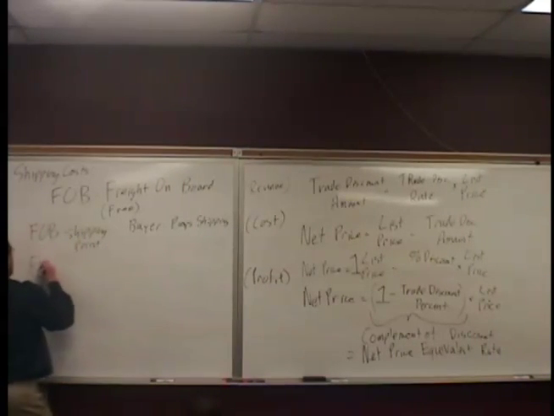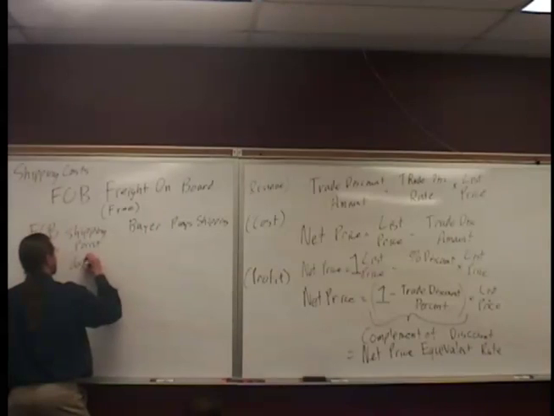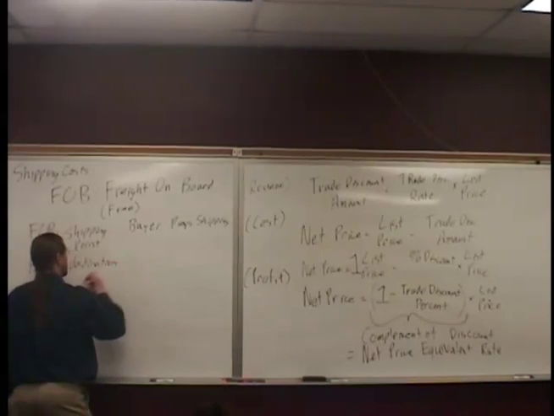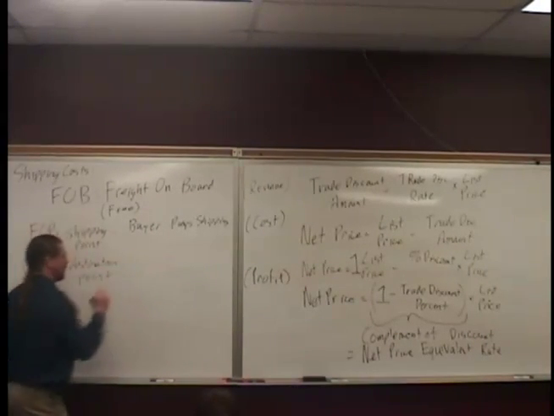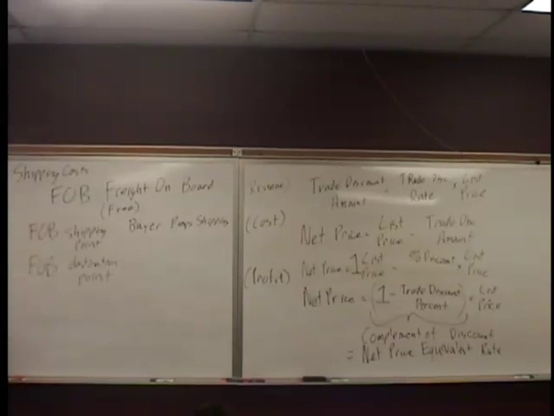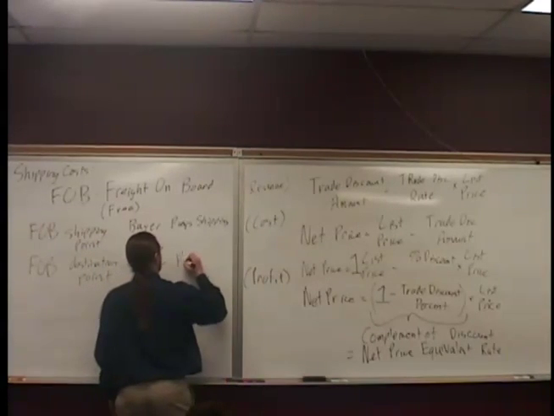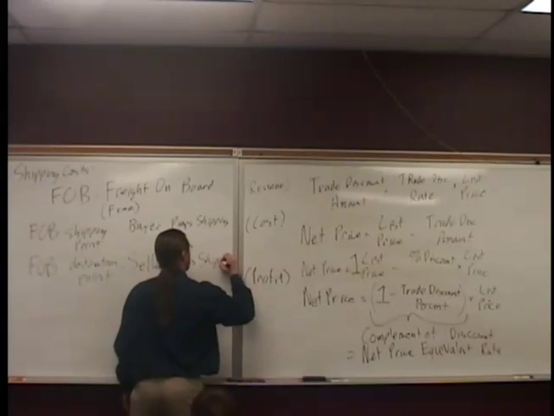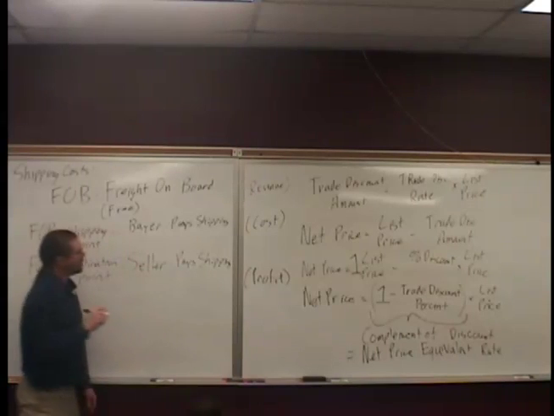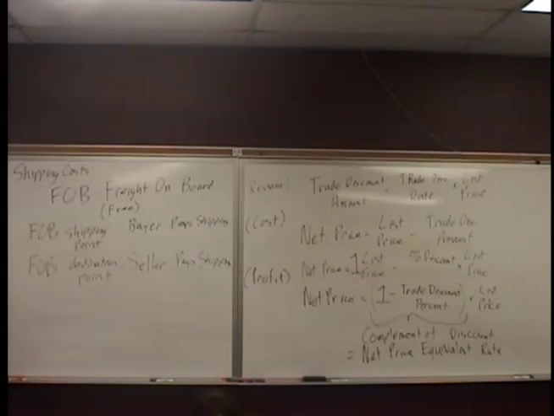The other one that you can get then is FOB destination. That means that it's free when it reaches where it's going. Hence, the person who bought it, shipped it. This one says that the shipper is selling it. And hence, the shipper pays the selling, or the seller pays the shipping. Strike that, reverse it.